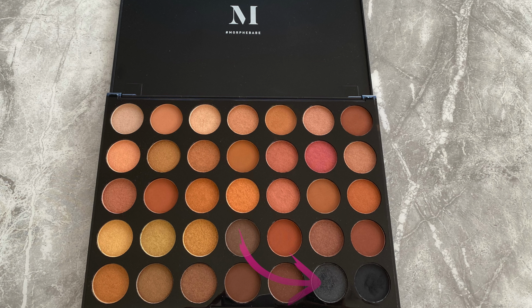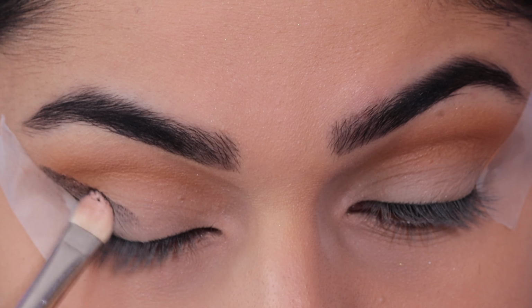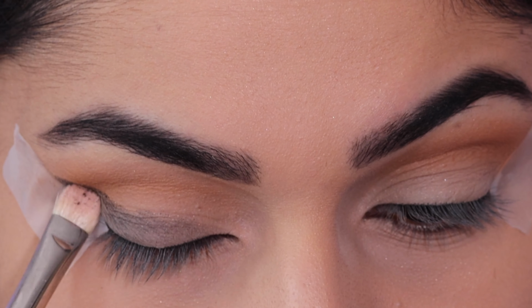Now taking this bottom shade, which is a grey colour, and I'm using a flat shader brush this time and patting this colour along my lash line and along the side of the tape, and then I'm going to take a fluffy blending brush to blend it out.